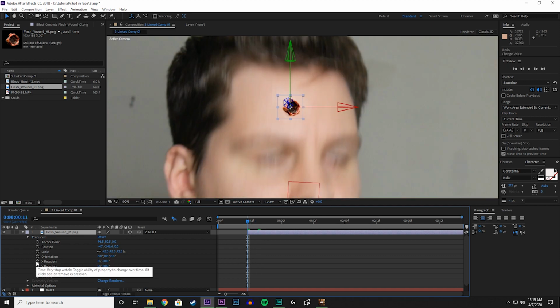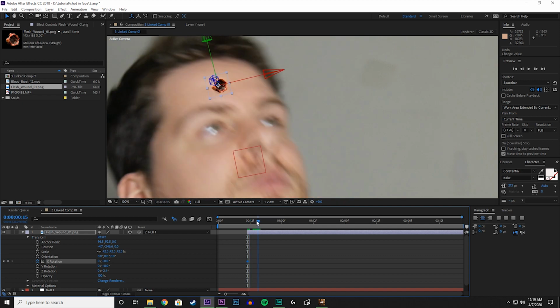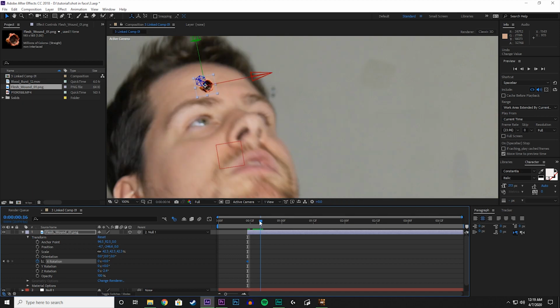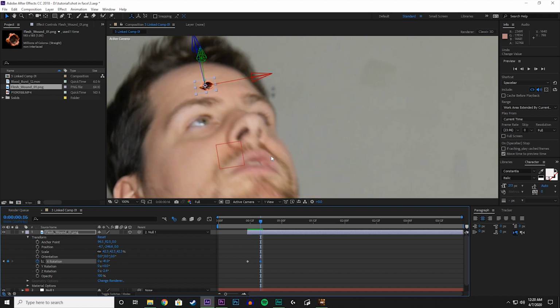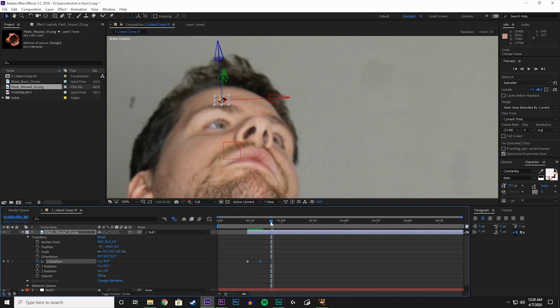Let's set a keyframe for the X rotation. Start at the beginning. And then let's see when it starts to turn back. Pretty much right about there. It's a bit extreme. So take the X rotation and then turn it back a little bit to kind of match up with the subject. And because I made a keyframe, it will start off flat, and as we go, it will eventually get to that point. So let's keep scrubbing through and then adjust the X rotation accordingly.